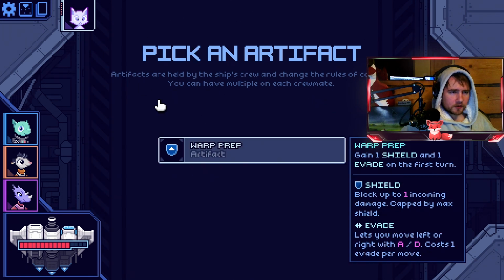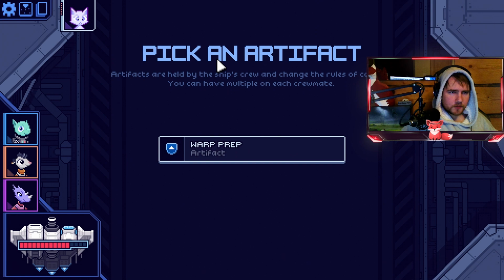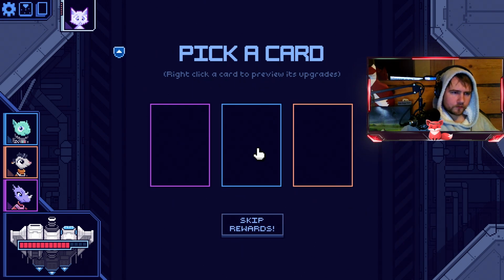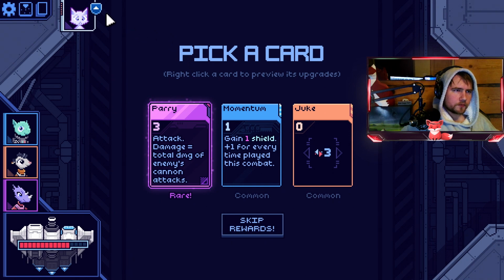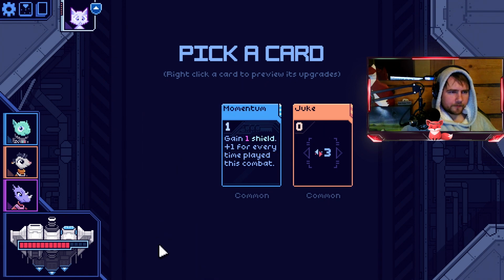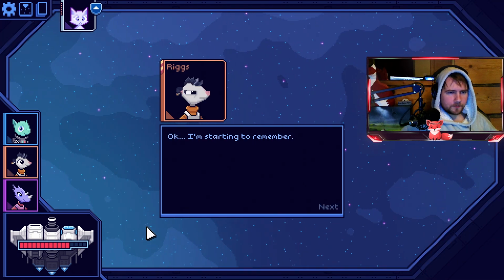Alright, pick an artifact. Artifacts start by ship's crew and can change the rules of combat. You can have multiple for each crewmate. Gain one shield and one evade on the first turn. Apparently you have it. Pick a card. Attack equals the damage of the enemy's cannon attack. Rare. Yoink.